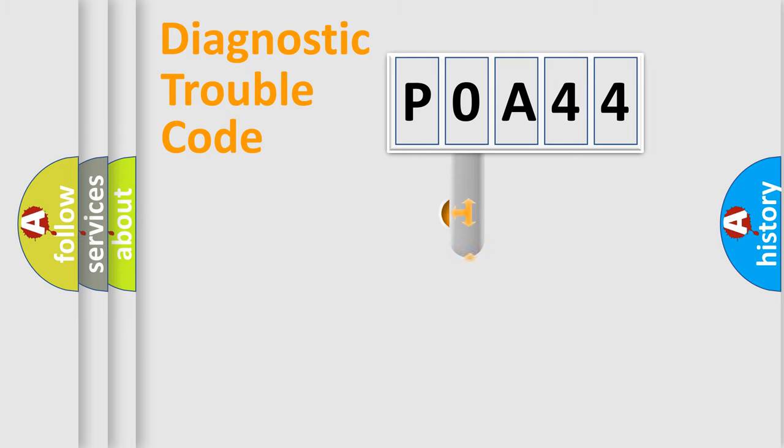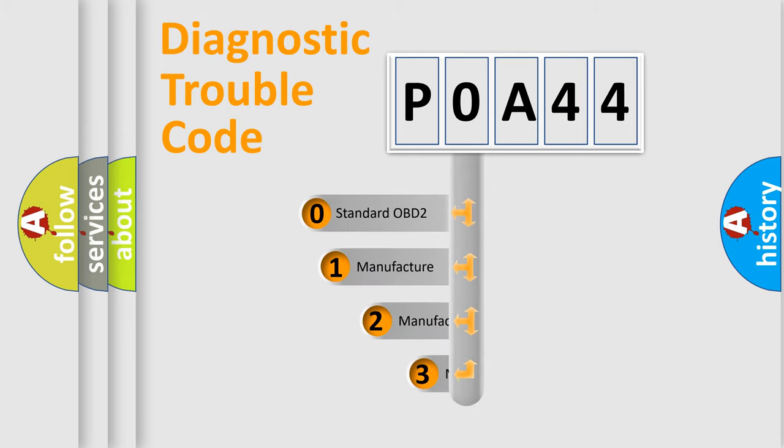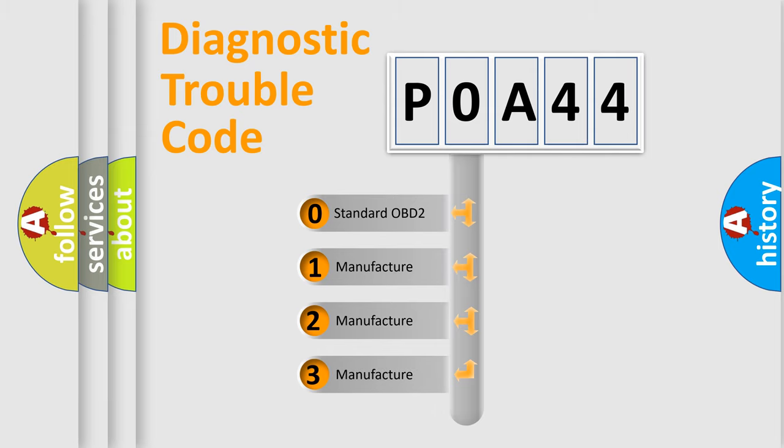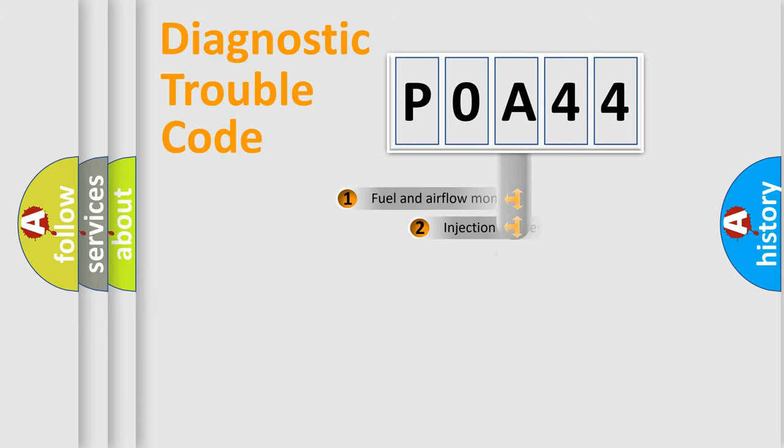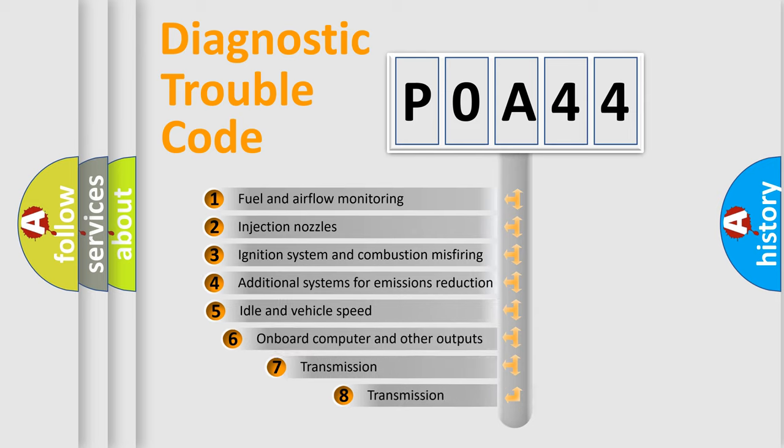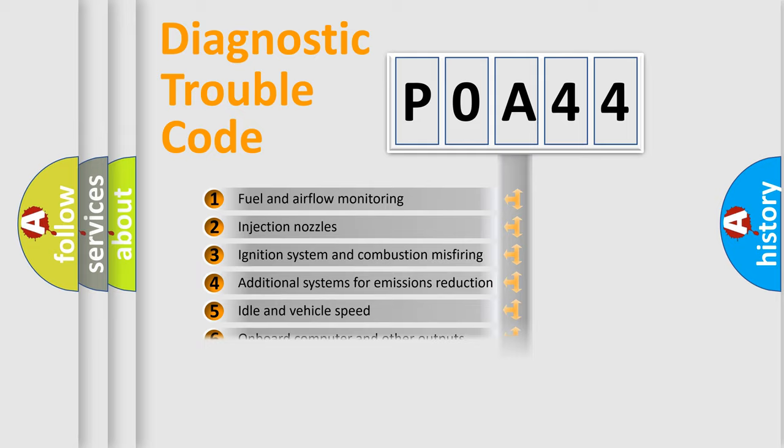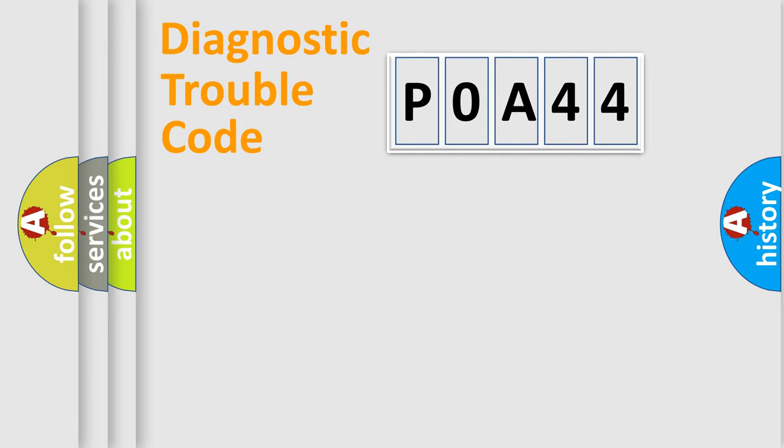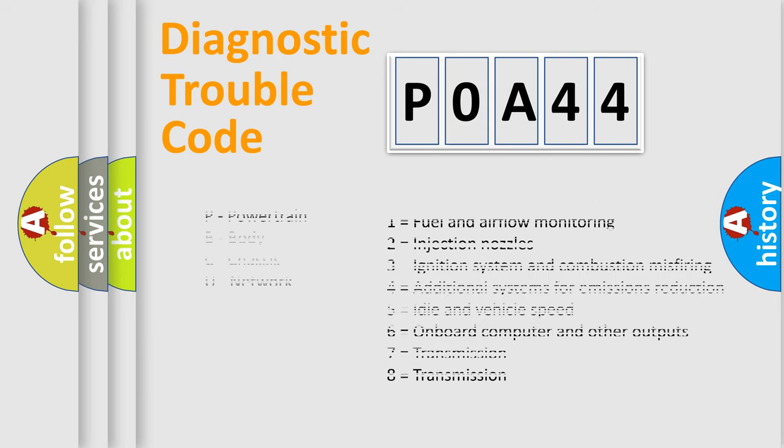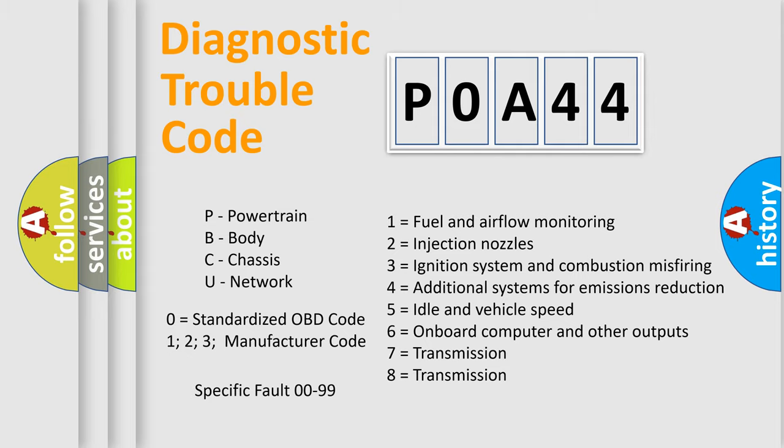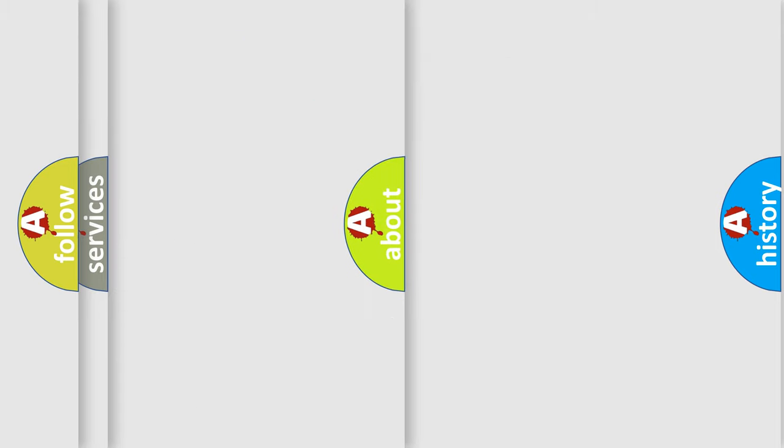This distribution is defined in the first character code. If the second character is expressed as zero, it is a standardized error. In the case of numbers 1, 2, or 3, it is a more prestigious expression of the car-specific error. The third character specifies a subset of errors. The distribution shown is valid only for the standardized DTC code. Only the last two characters define the specific fault of the group. Let's not forget that such a division is valid only if the second character code is expressed by the number zero.